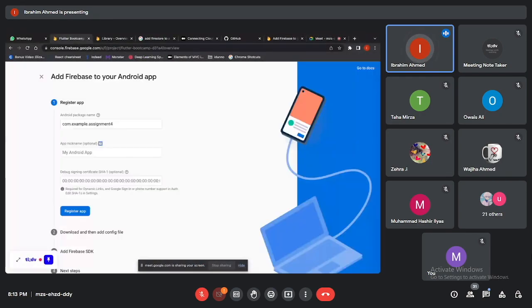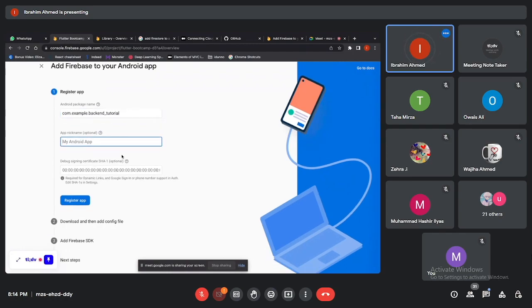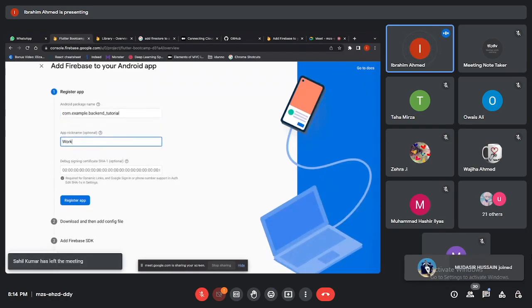So you went over here and you copied it, right? Obviously, I'm running two applications at the same time, so for me, मैं किसी एक पे भी add कर दूँ तो उस पे add हो जाएगा, दूसरे पे add कर दूँ तो उस पे हो जाएगा. You just have to make sure that's the same for that, right? And then the app nickname. This is something that's optional, so I'll just call it workshop app, right? And then you want to register the app.